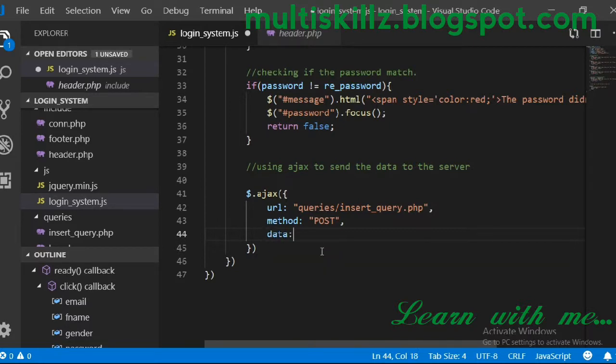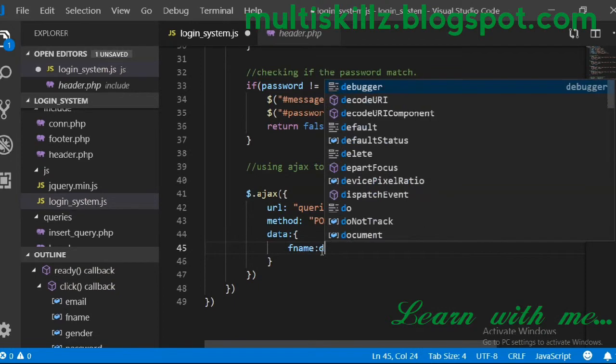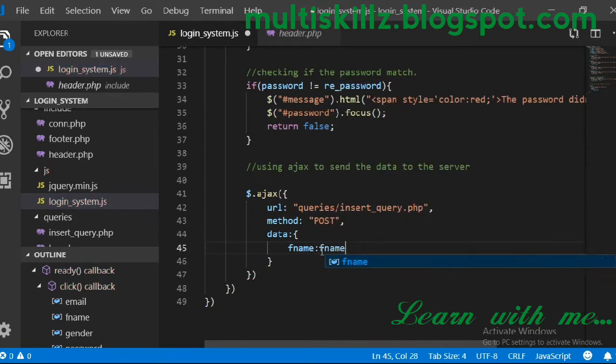Now let's declare all the data that are going to be sent to the server. The first is the fname, which is the full name. The second is the email.